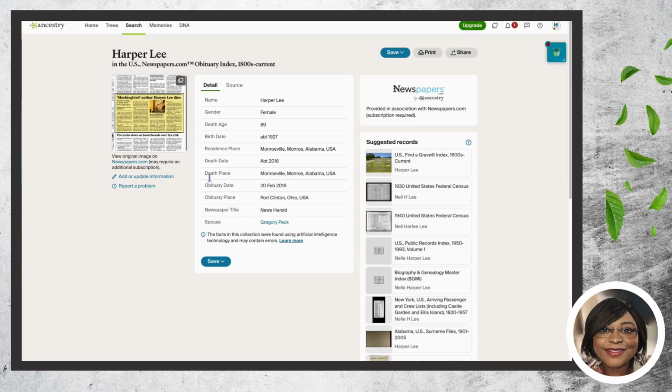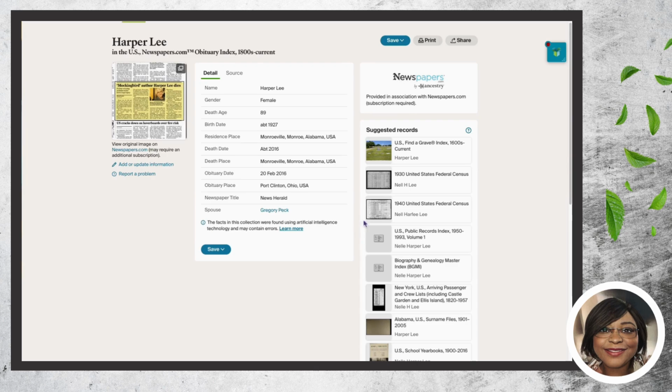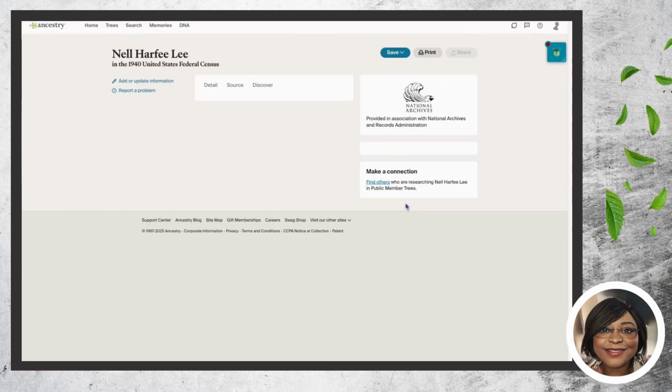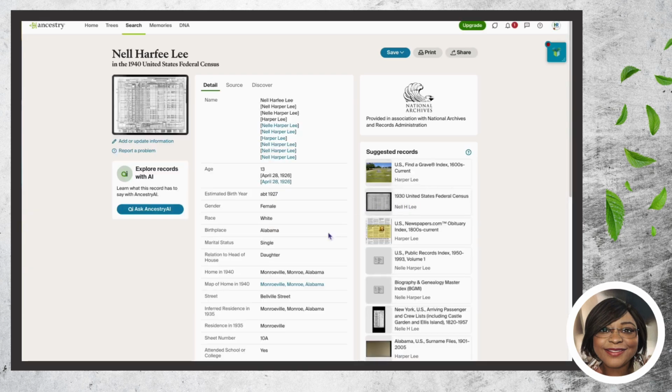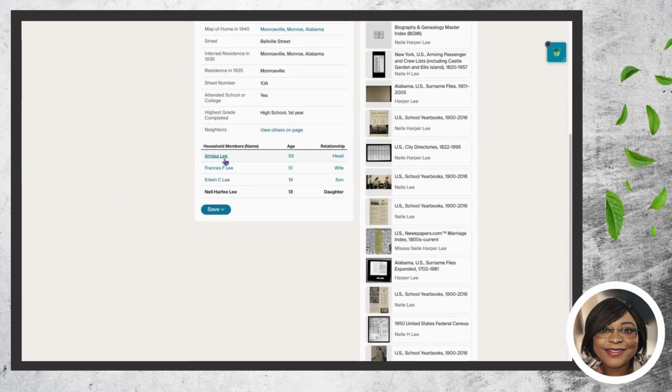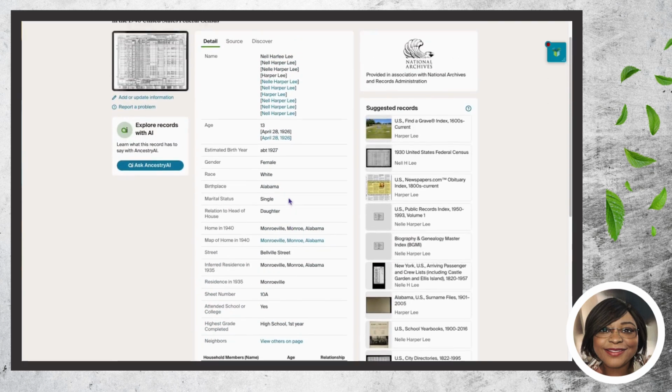Wait until you've done a little bit of research and then expand your Ancestry account, and then you can access these additional records. But records that are part of Ancestry, for example, 1940 census. We originally looked in 1930. It gave us a suggestion for 1940. And we can see that in the 1940 census, this is still Harper Lee.